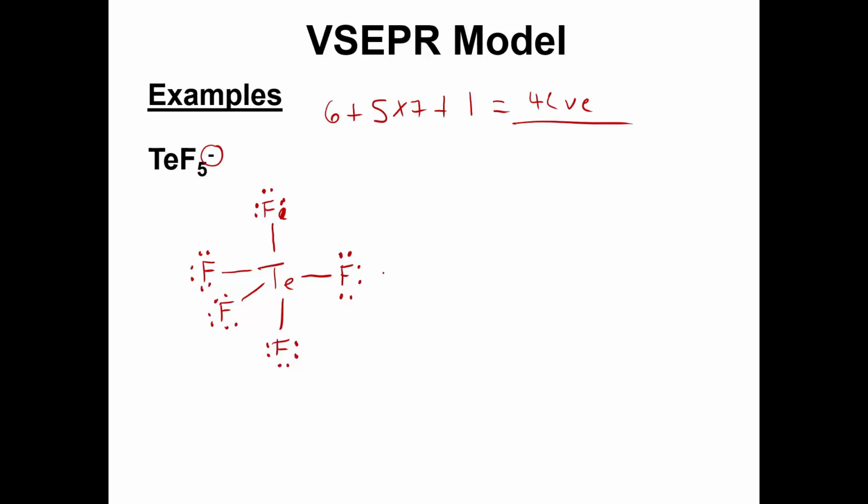I also know that fluorine, if I have a valence of 7 and 1 bond and 6 lone pairs, singly bonded terminal, I'm always going to have a formal charge of 0. Okay, so that's 0, 0, 0, 0, 0. If that's true, I'm going to have that negative charge on the tellurium. Now let's check, right? So tellurium right now has a valence of 6. There are 5 bonds, so that's minus 5. So that would give me a plus 1. Okay, so that's not correct, but I can fix that by adding a lone pair.